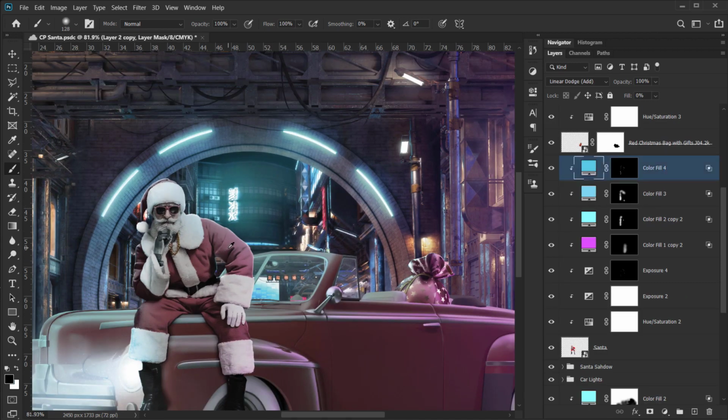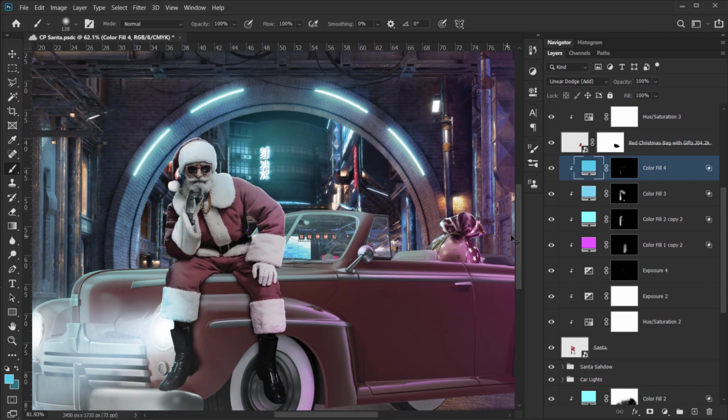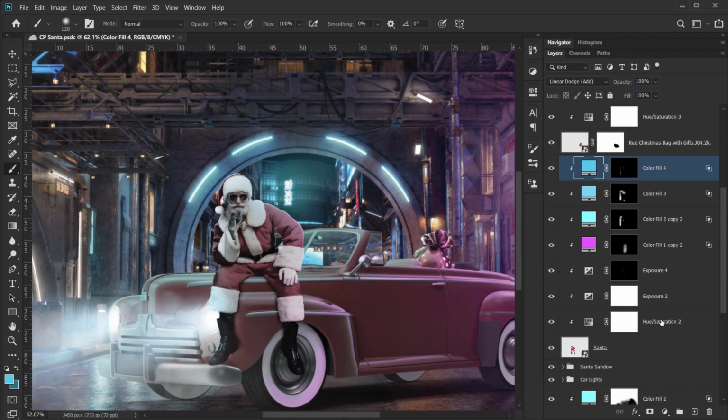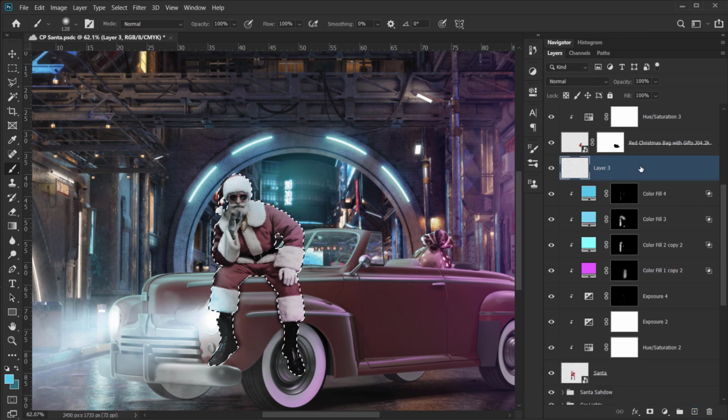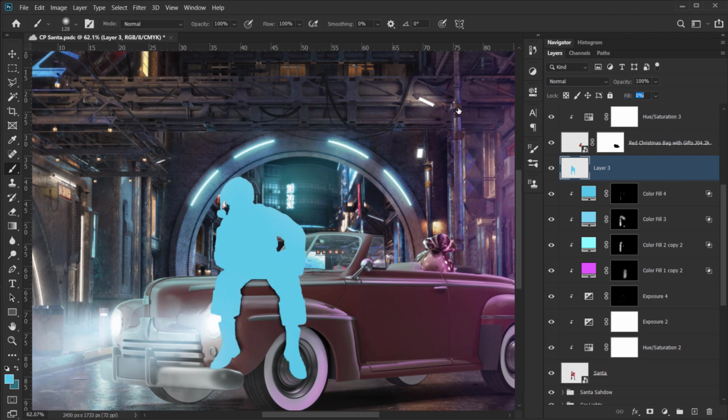and I think I'm gonna add some blending options to give more lights from the purple or from the pink area in here, and also from the blue. So what I'm gonna do is press Ctrl or Command and one click on the Santa layer, and this will load the selection. And then I will add a layer on top of everything, and I will fill this with whatever color. So I'm gonna press Alt backspace and then Ctrl or Command delete, and I will put the fill for this to 0%.